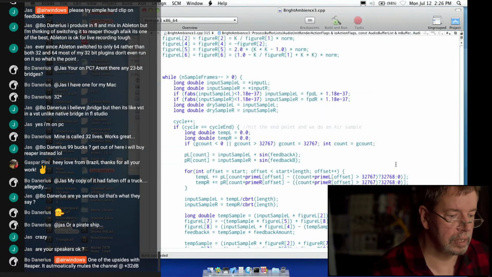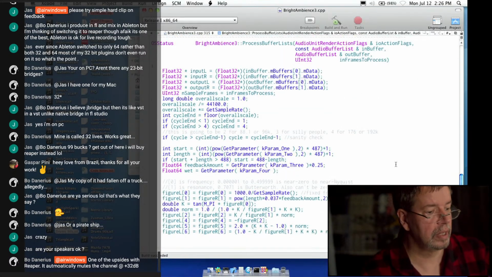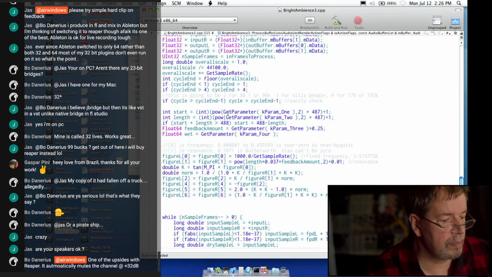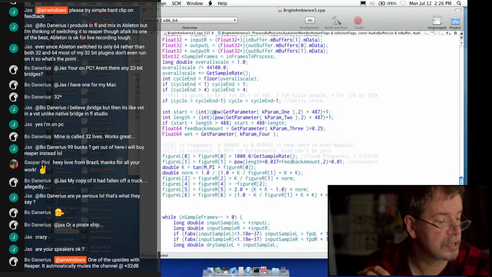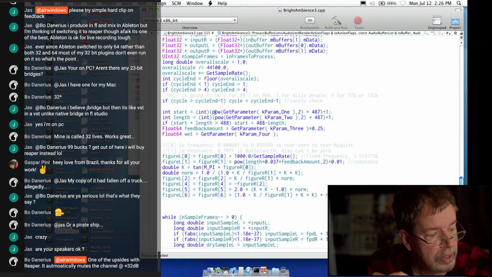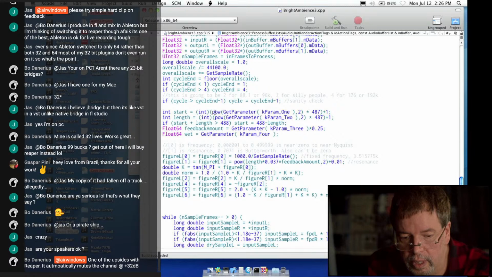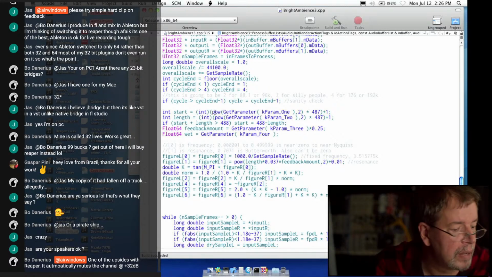So, curiouser and curiouser. I remember being a little concerned about start, that it didn't need to have this big taper on it. So now what I'm wondering is whether I can design start to not cut back that much.